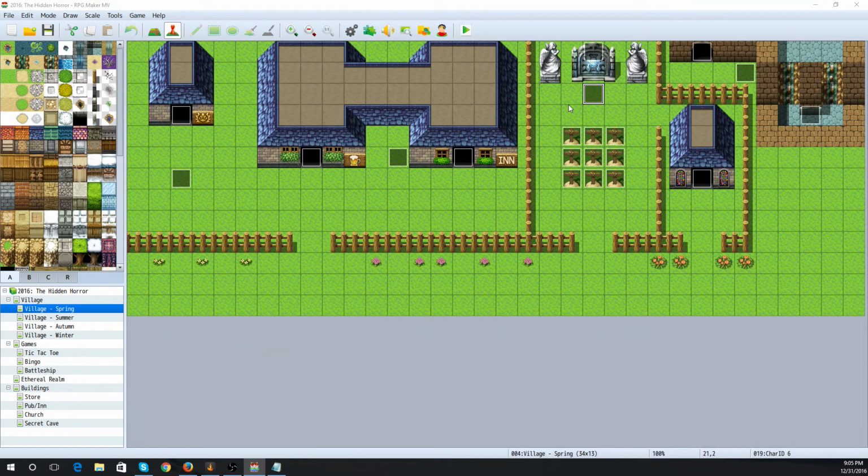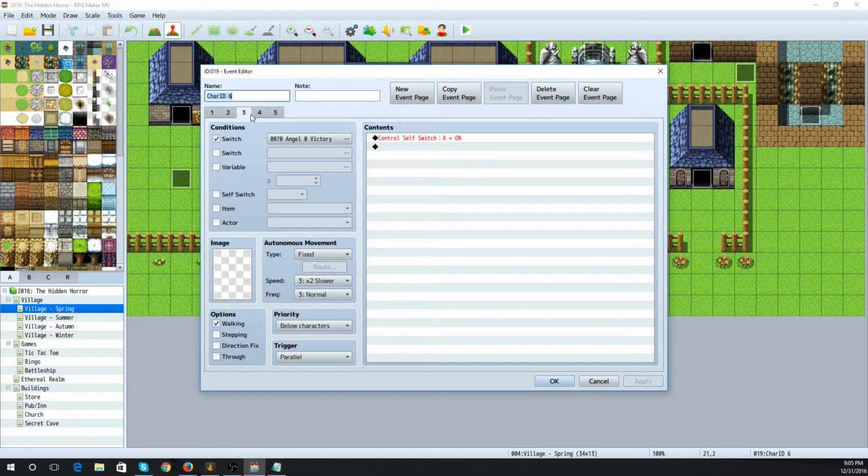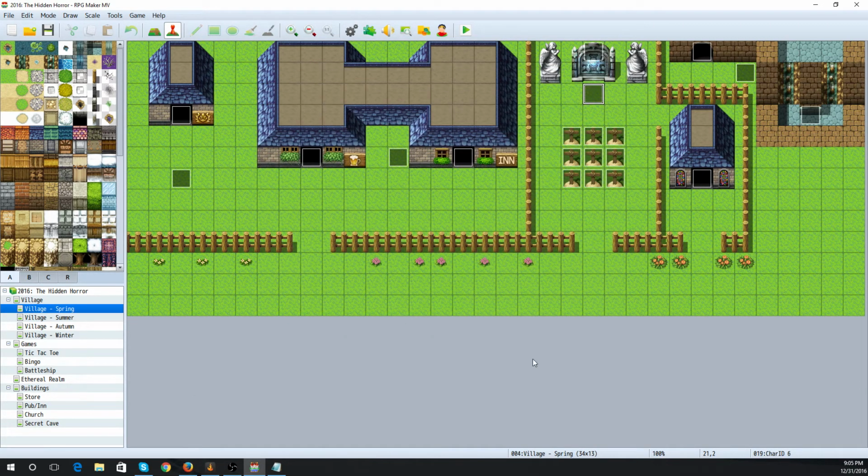It's in here that I messed up. How did character 1 not die? Oh. Now that should work for him.